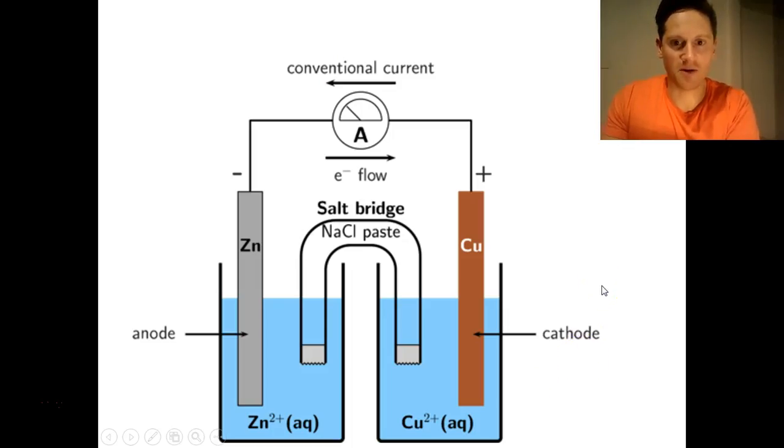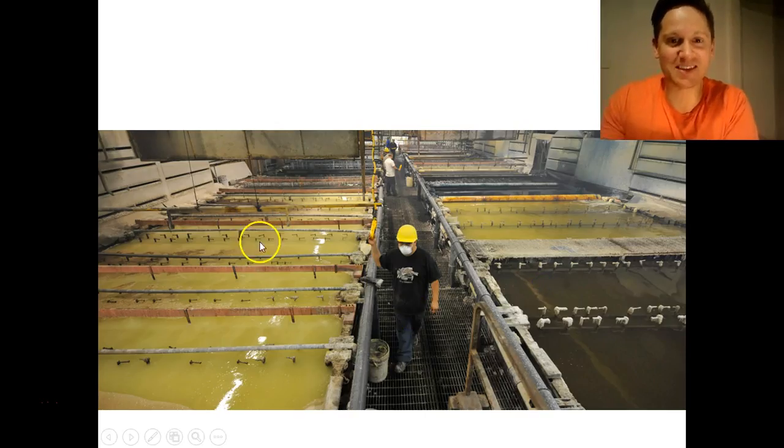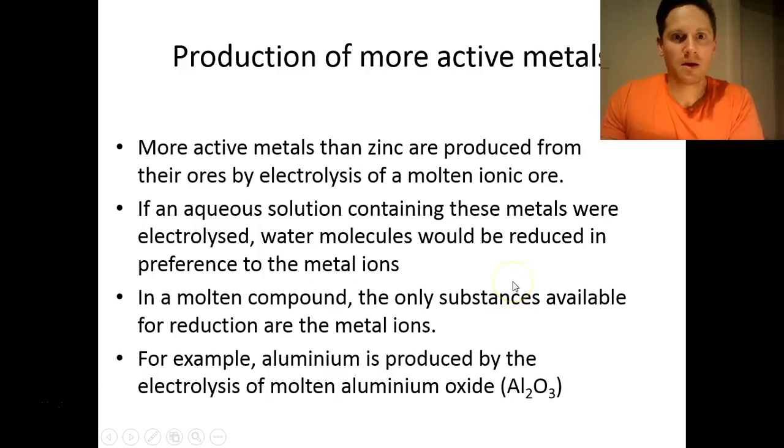Here's an example of, I've actually put the wrong diagram in there, just ignore that. I put a galvanic cell in there. This one is an example of the larger scale kind of electrolysis. So you've got these big vats and you've got this electrolysis going on. So that's our zinc. That was the example that we wanted to go through.